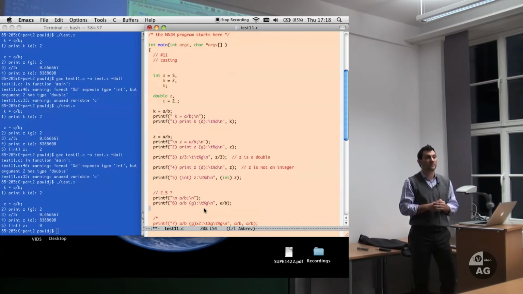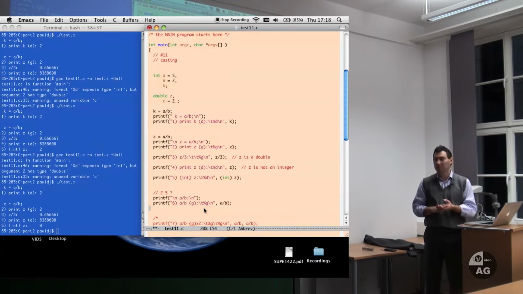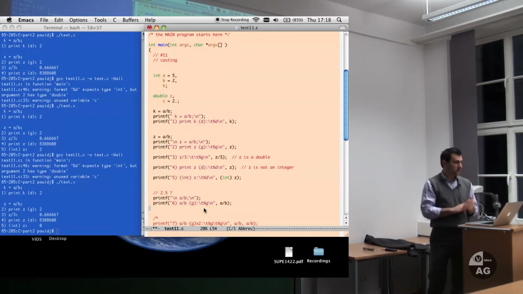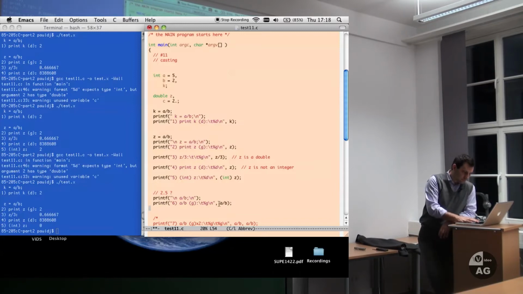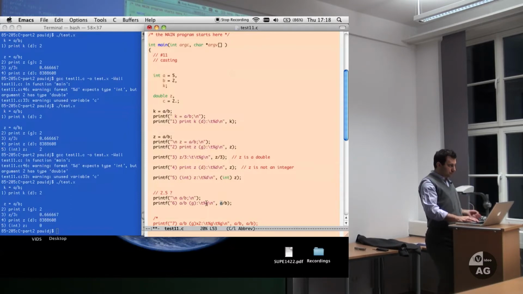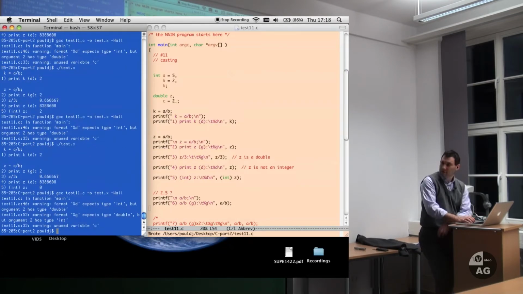I hear 2. Why is it 2? Absolutely, it is an integer division. So this thing over here will be 2. But the thing is that it's an integer, and then I am trying to print a double out of an integer. So the question is whether I will get garbage or not.